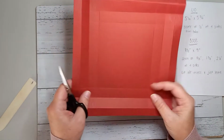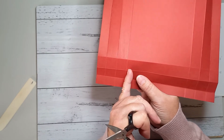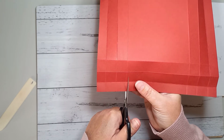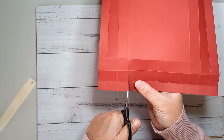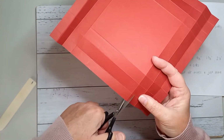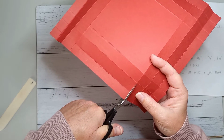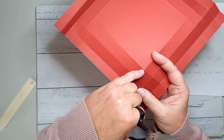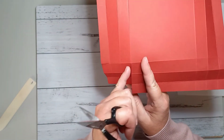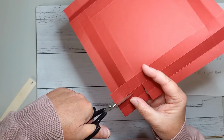Okay, so now that they've all been folded, we're going to cut. Now the trick is to actually cut on the inside of, to the right of the actual score line. So just slightly in of that score line. So I'm going to cut all the way to that one. I'm going to cut this one only to this point, because obviously if we continued that cut, this one would get cut off. So we cut all the way up to here on the shorter edge and only to that point on the other one. So we'll chop this off.